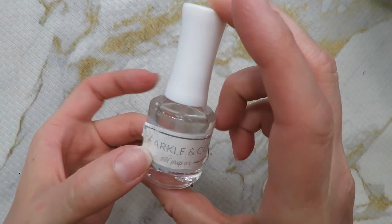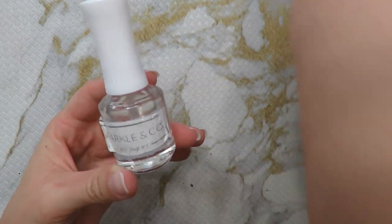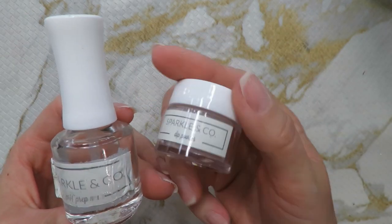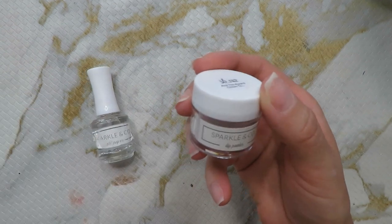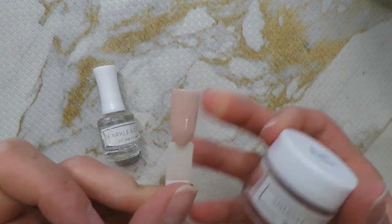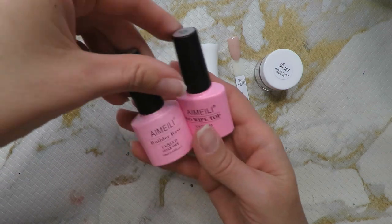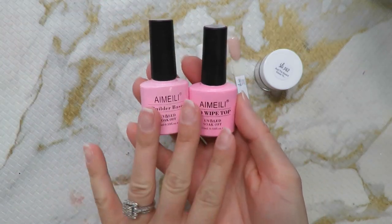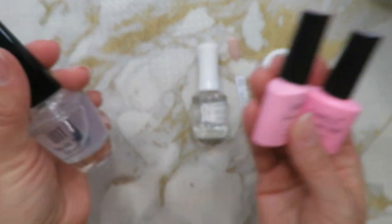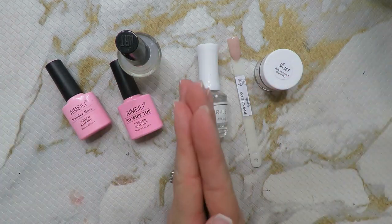So today we're going to be using Sparkle & Co. products. I actually received pH Prep in my sub bag this month along with this color, which is this beautiful everyday kind of peachy nude color, but it has a twist. It glows in the dark, and I will show you at the end of the video how cool it is when it glows. We're also going to be doing this over builder gel. So this is the Aimelie builder gel. I'm also using peel base, so we're going to go ahead, get this on my nails and jump into the tutorial.